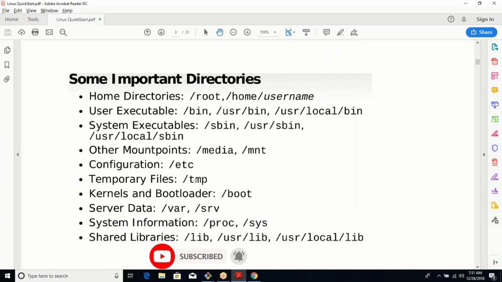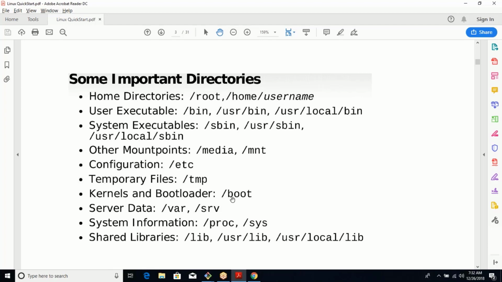/tmp, temporary directory. You'll see me using this directory a lot of times, but as of now you avoid using this directory. Whatever data you put in this directory will be lost. I mean, there is no guarantee it will be there. Okay, it may get lost when you reboot the system or if the size is too full. Okay, it's a temporary place. If you're operating something temporarily, you want to put some data over there, operate it, and then you don't care whether it goes off or not. Okay, such data you put in /tmp.